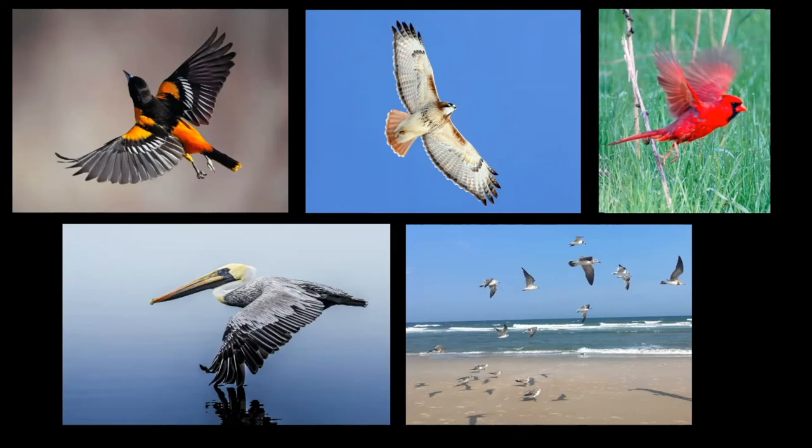For example, the shape of a bird's wings reveals a lot of information about its life ways. Short rounded wings tell you that the bird is an escape artist — it probably lives in woods, bushes, or on the ground where it must be able to take off quickly to avoid enemies. Birds like this are cardinals and sparrows. Wide wings with feathers that spread out like fingers at the ends are clues that the bird is a hunter and a sky rider. Birds like this are eagles, hawks, and vultures.